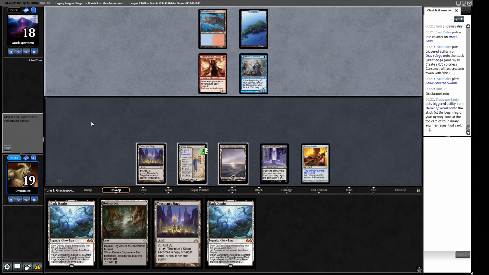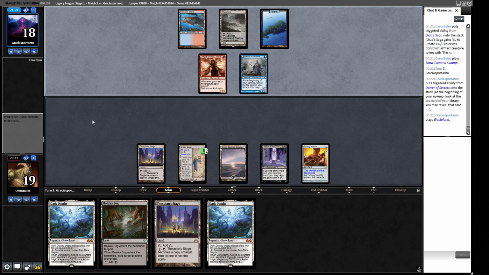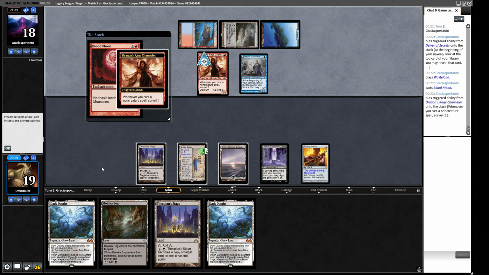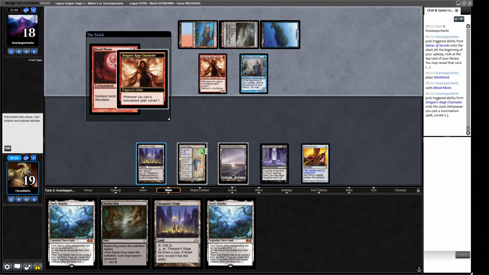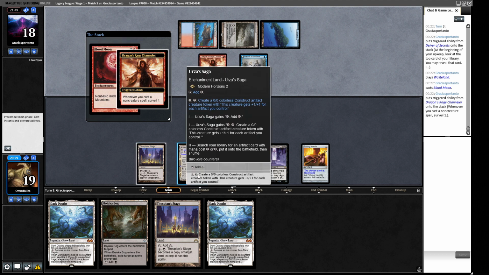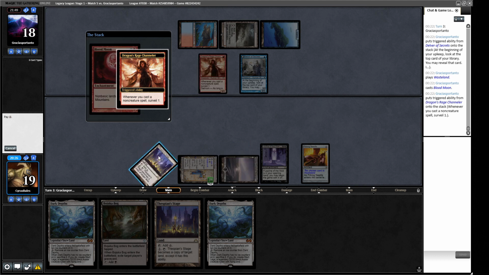I did not flip. Okay. A Wasteland that doesn't do anything just yet. And a Blood Moon. I see. That's a little bit on the mean side. We don't have a green source anywhere on the battlefield to copy with this Thespian's Stage. So I think we are just making a guy.